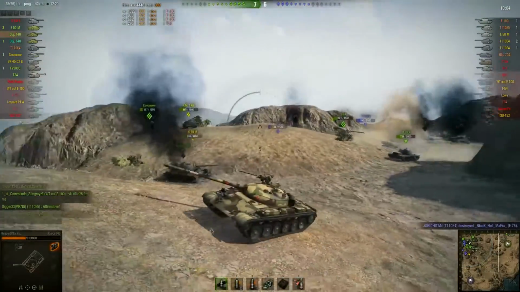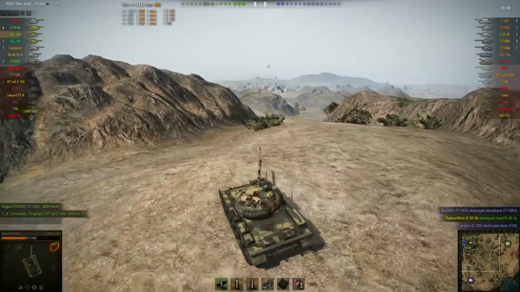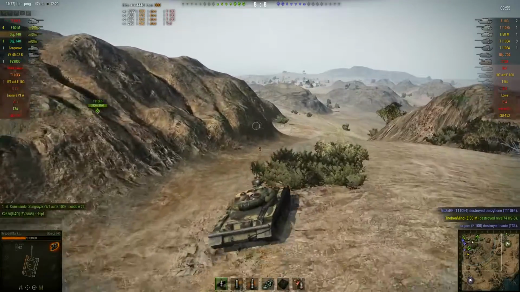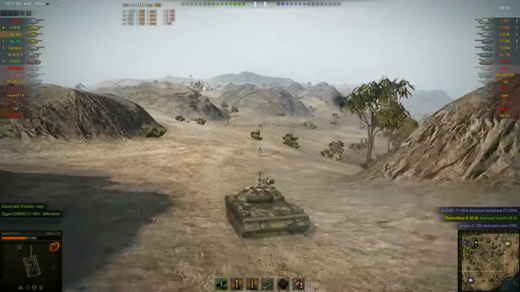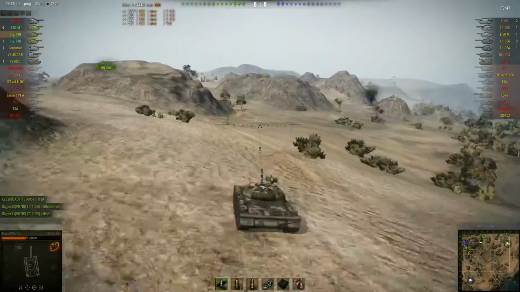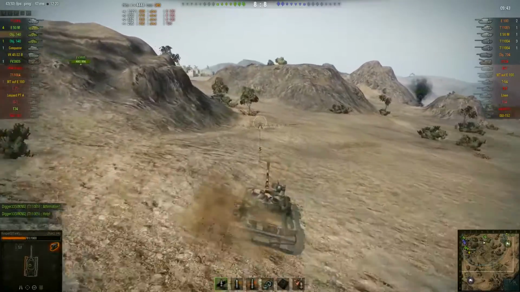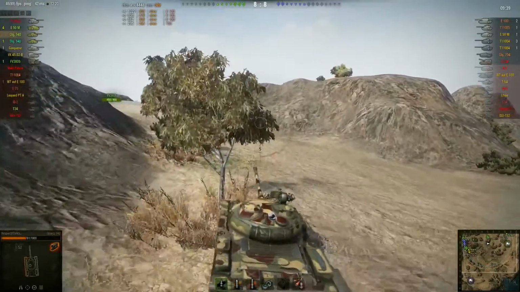Now, while I'm sure it's very, very tempting to stay here and continue farming damage and boost your WN8 rating, if you do, you're going to lose. Because you're going to get capped very soon, you're going to lose your artillery, and then you're going to be surrounded. And if you're in a fast medium tank like the Object 140, and this sort of thing happens, you do very much have a responsibility to react to it and go back and do something about it, because you're in one of the best tanks on the team that's in a position to do it.